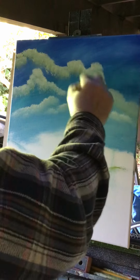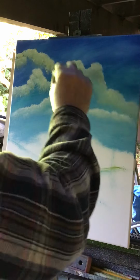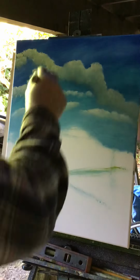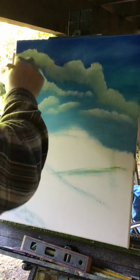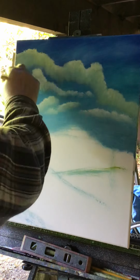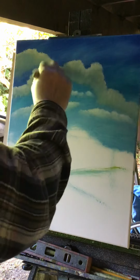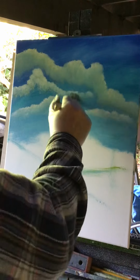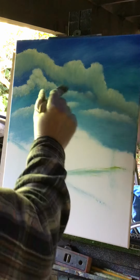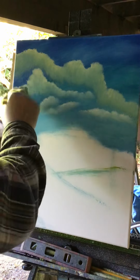I'm trying to rush through it, but you could take your time. But this technique does work. People really enjoy it. I know if you use the Bob Ross technique, it's probably difficult because you got white underneath there. It's hard to blend into your color underneath, because the white kind of dulls it out, you know. But the blue under here, it actually helps make the cloud look like it's got different value in there.